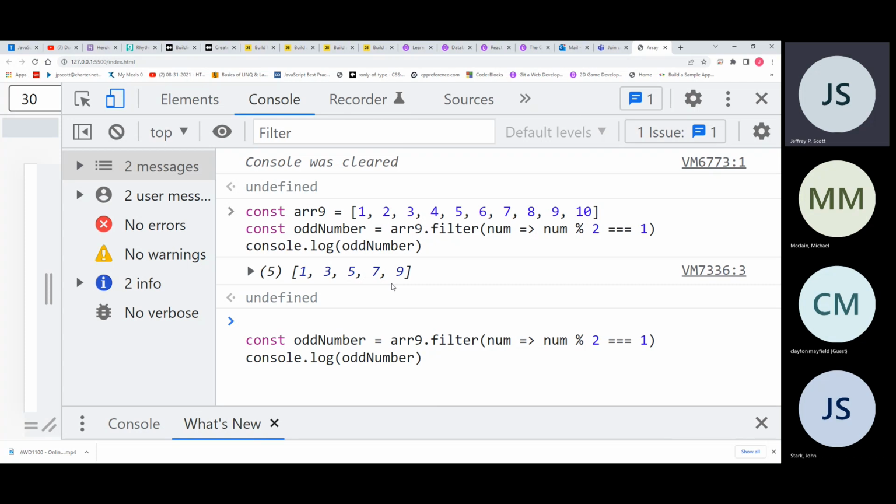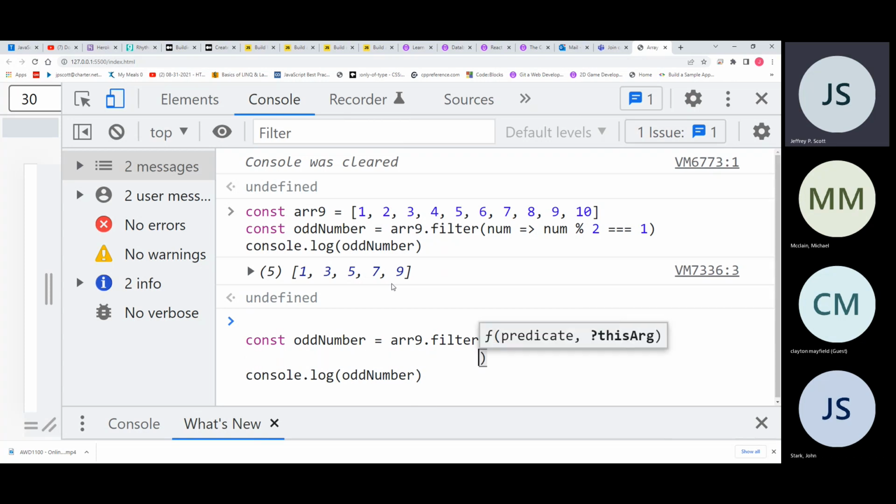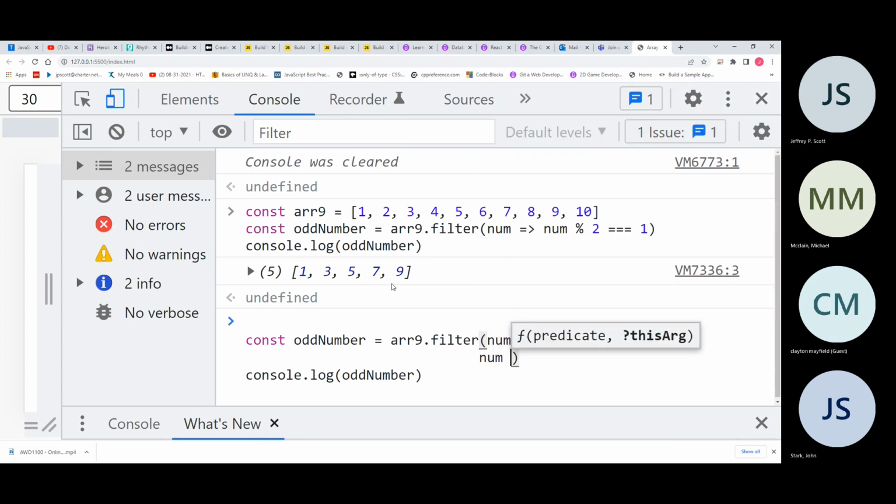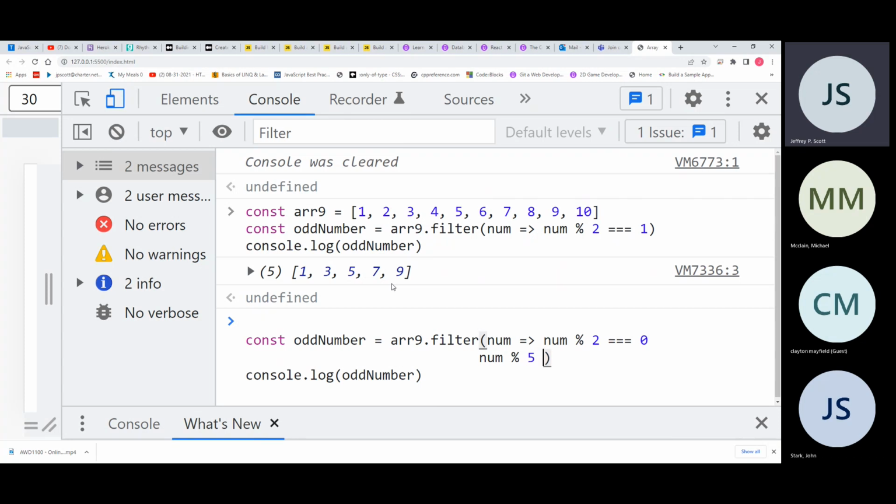So I want this. Then I can add another condition. So I can say the number modulo 5 is equal to 0. I don't know if it'll help to line those up or not, but just so you see that.